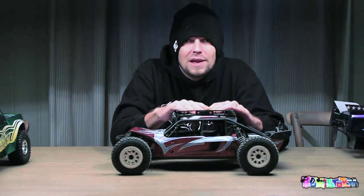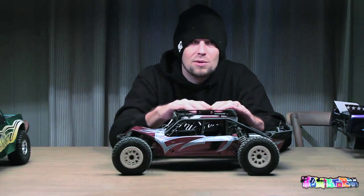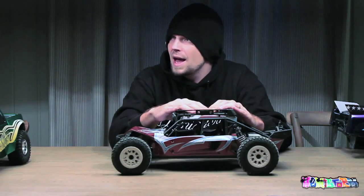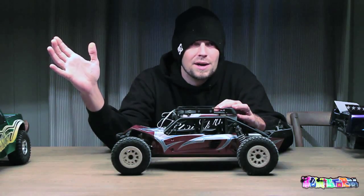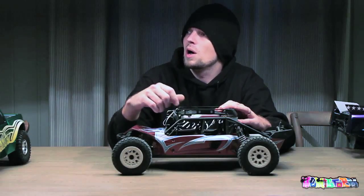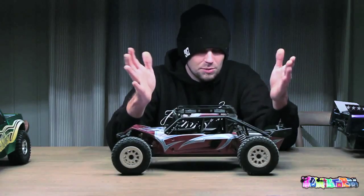What I want to do - since winter here lasts so long - believe me, the days are super short. Around 3, 3:30 in the afternoon it starts to really dim down; 4 o'clock it is completely dark. In the morning it's around 9:30 that it starts to become a bit light. This is the first winter out here that I have not seen any snow. I live in Norway - I'm originally from Holland, in case you wonder about the weird accent. So there's not a whole lot of stuff to do outside. It's too much of a drizzle to go out with the crawler, so I'm just going to stay inside and do some more paintwork.